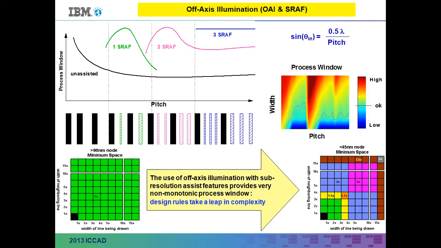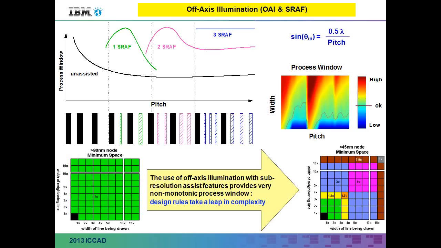But as we went to off-axis illumination, because of this non-monotonic behavior, the design rules became incredibly complicated. And this is where people were showing up at conferences with design rule manuals, to show how thick they are, and people were making extrapolations that if the number of design rules keeps increasing by node at the same rate, we'd all drown in design rule manuals, and a lot of DFM startups were formed in this time frame. Because if you do a linear extrapolation of this increase in complexity over time, it really would have killed the industry.